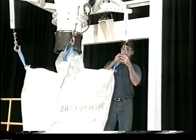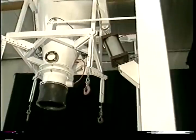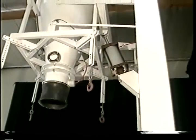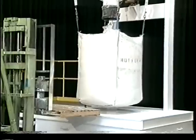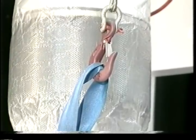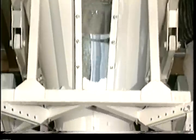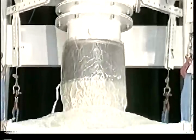The sack support system is also quite simple, and yet very rugged. The surge bin is located above the sack and is easily adjusted vertically through the use of a hydraulic cylinder, which can lift or lower the sack as required for optimum contact with the settling table, and for pallet insertion after filling. Super Sacker has been designed and engineered to be tough, rugged, efficient, and cost-effective, and yet simple, with a receiving or surge capacity that allows a full charge of product to be pumped into the machine even though the material has not yet been densified.